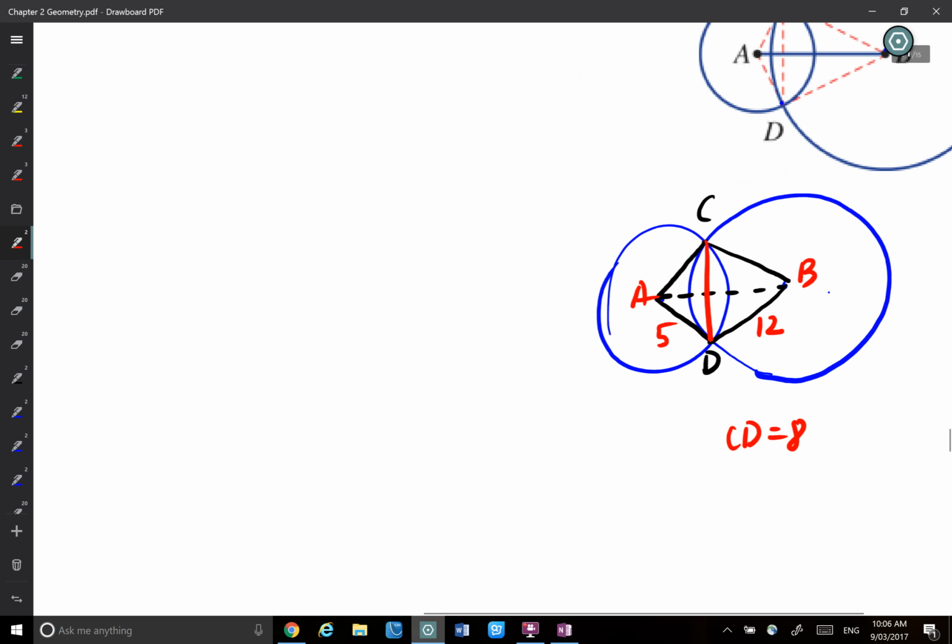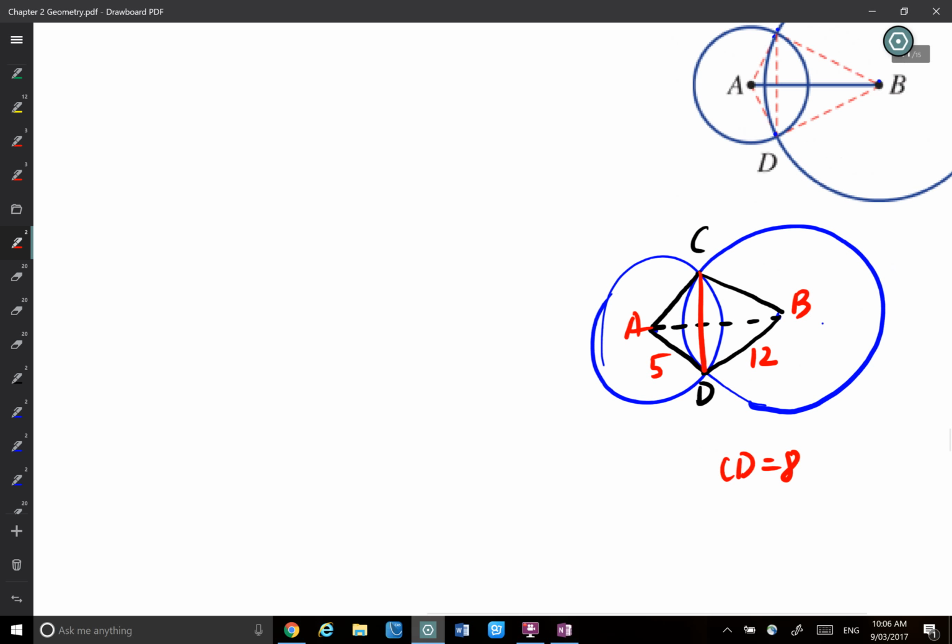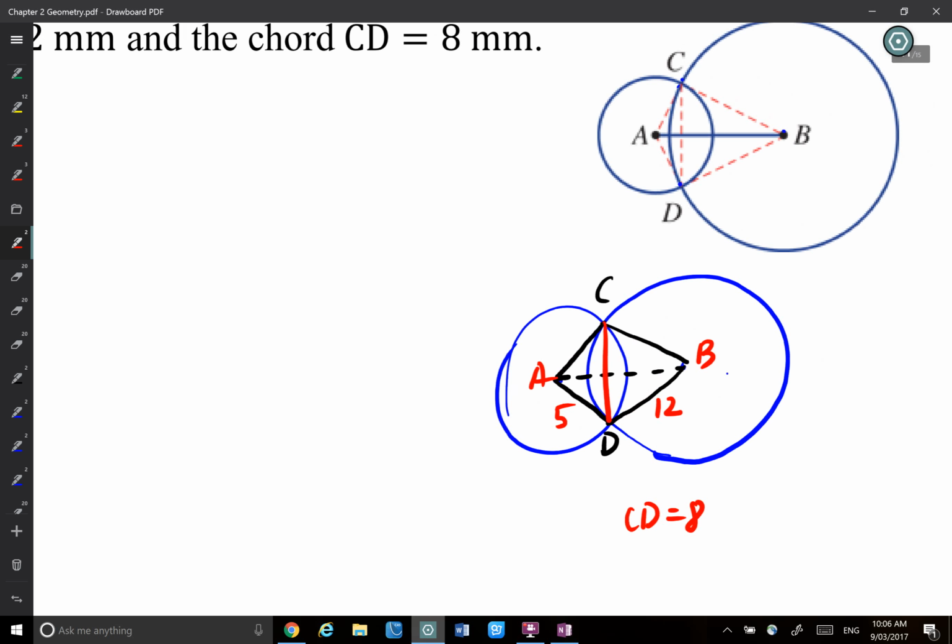I'm just explaining what this graph means. You don't need to sketch this one. So that's how this graph has been made. You have 2 circles, smaller one, bigger one. They overlap at some points, and they have a distance between the centers A and B. You connect the intersection points, you connect A and B, and you have information between the 2 intersection points, and you have the 2 radii of the circles.